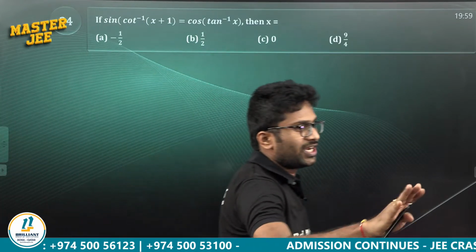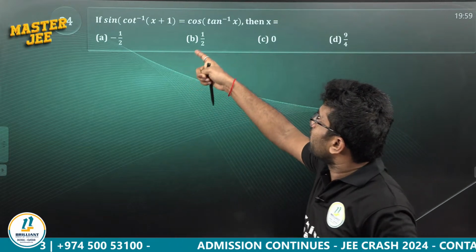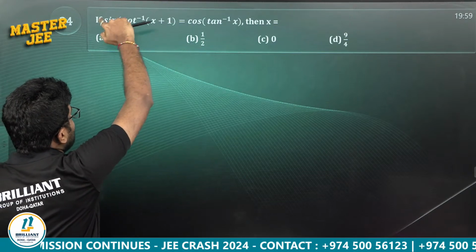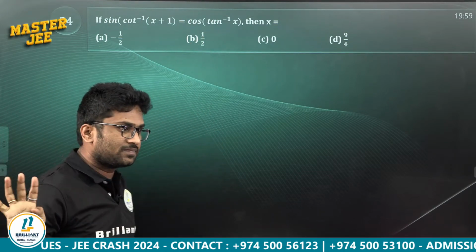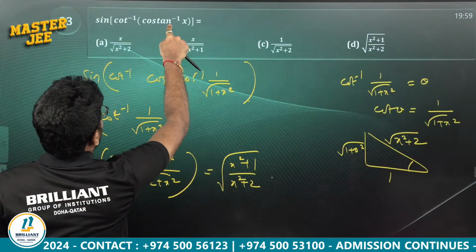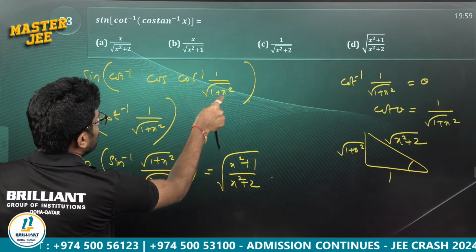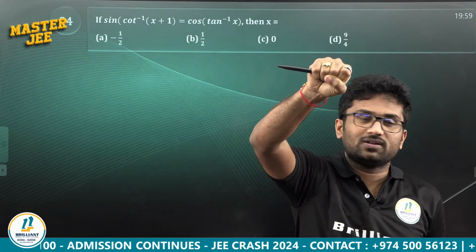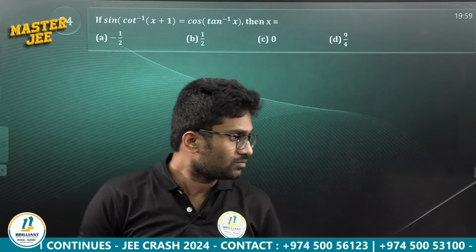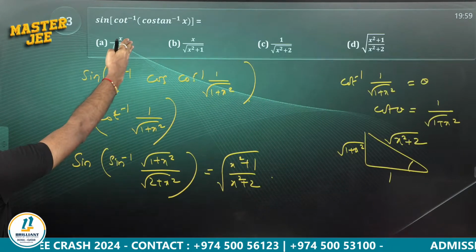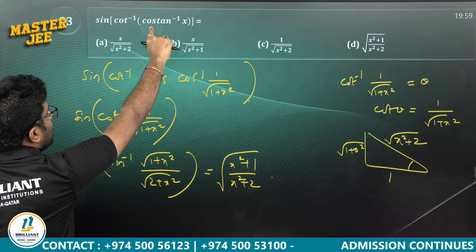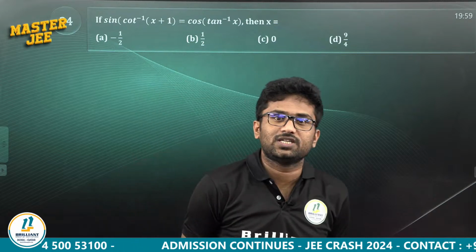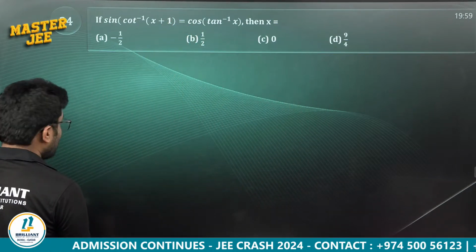Friends, we already did the same question in class, so I am not going to do this. Sine of cot inverse of x plus 1, same as the previous case. How did we do it? By expressing cot inverse in terms of sine and tan inverse in terms of cos. Here tan inverse I have expressed in terms of cos as cos inverse of root 1 by 1 plus x square. The same. We did the same question in class, I hope you remember. If you are not able to do it, just go with the previous question itself. Tan inverse x has to be expressed in terms of cos by using our interchanging property. That's it, we are done with this. I'm just skipping this, friends.